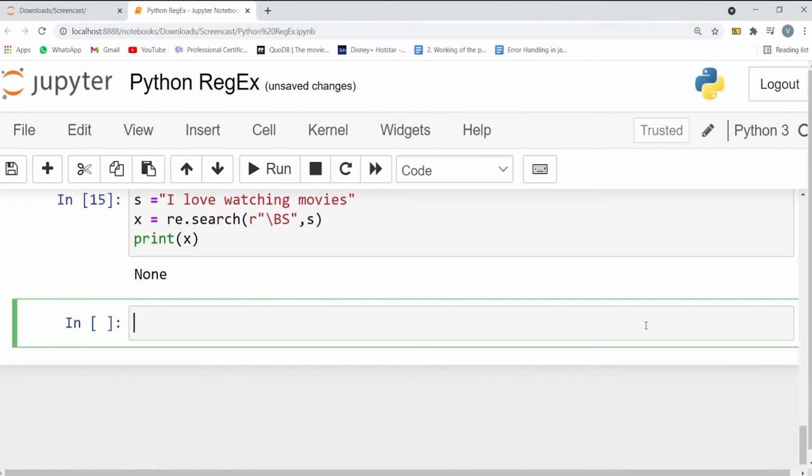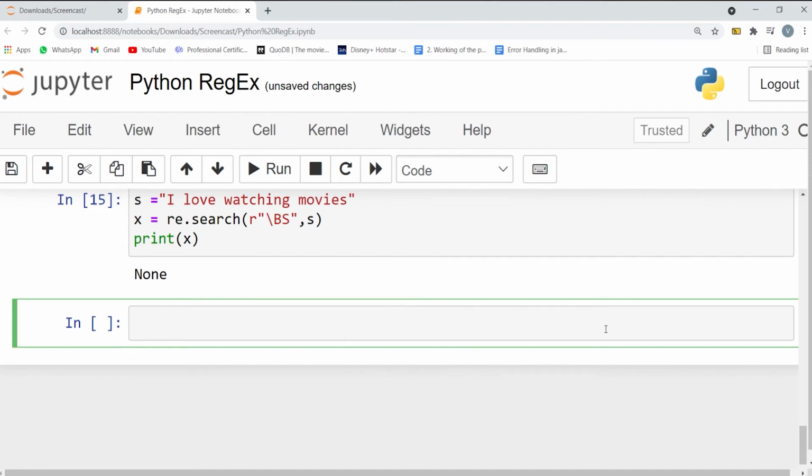Run the cell and check the answer. And we didn't get any matches. This is because we specified capital S in the pattern, but there is a small s in the string. So capital S is present neither at the beginning nor at the end of the string.